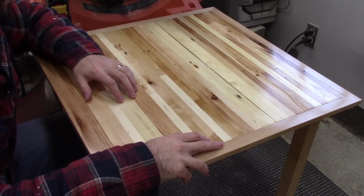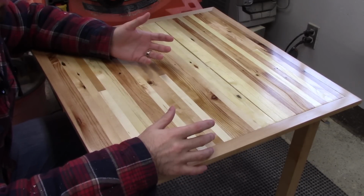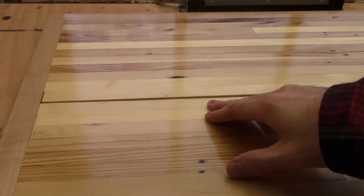This is one of the downsides of working with pallet board as a material. It's not typically kiln dried and it's not usually very good quality. Now we've got a couple of options for fixing it.